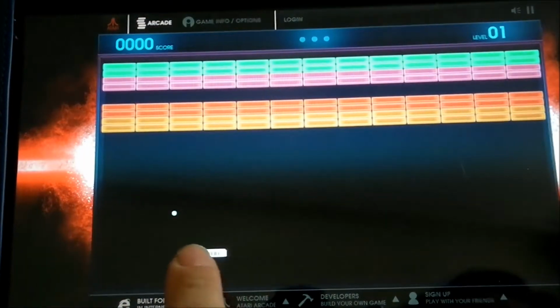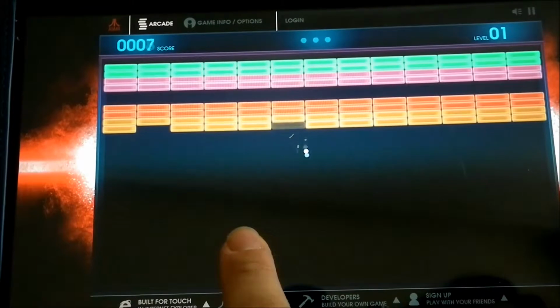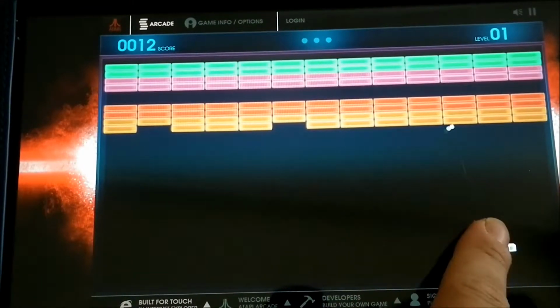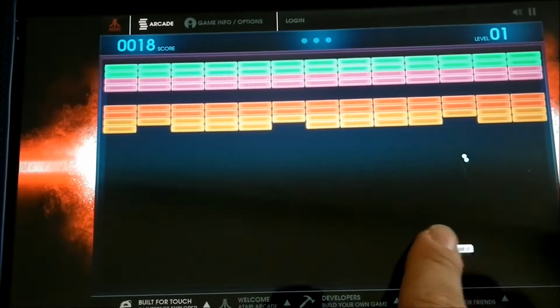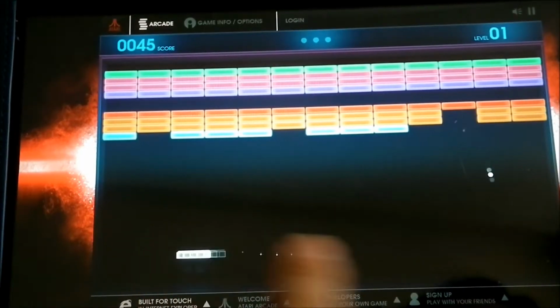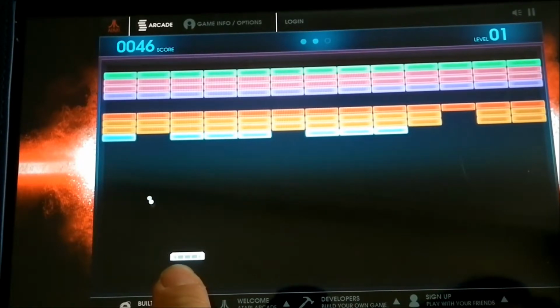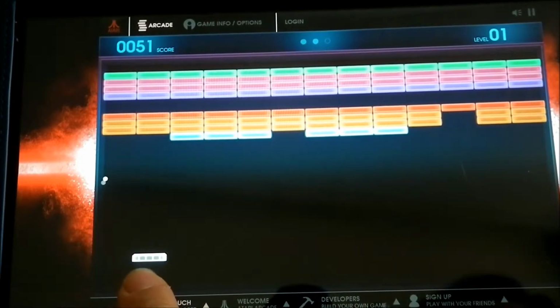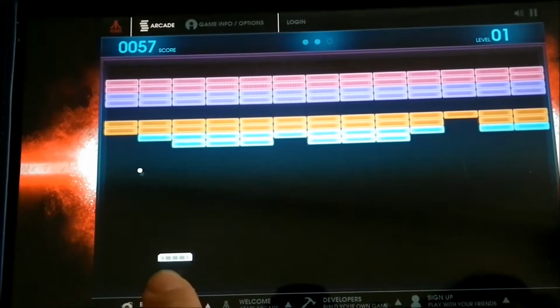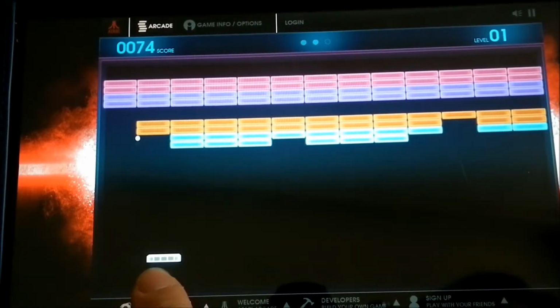Alright, so I can use my touch, obviously. I have to keep my finger on it and it has to respond. So literally there's not really much of a delay. If I do it slow, it's working. If I do it really quick, obviously it does go there, but not as quick as I can go. You can see the graphics working well, the sounds, it's not jerky, not jittery.